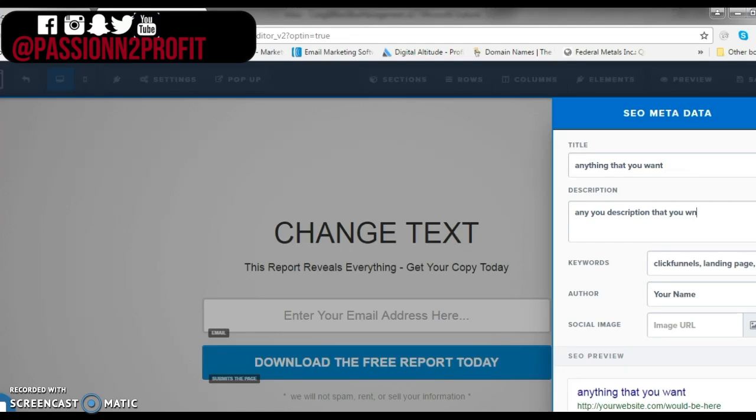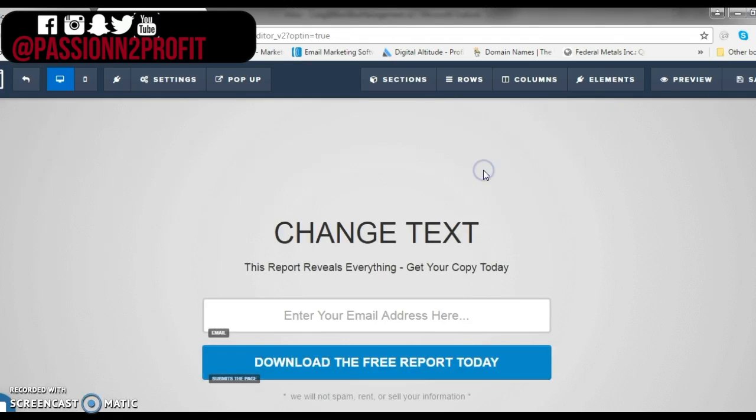And you can add any keyword tags that you wish. These are going to be the searchable fields that Google and any search engines will find. Once again, to make that go away, just click into the center of your screen.